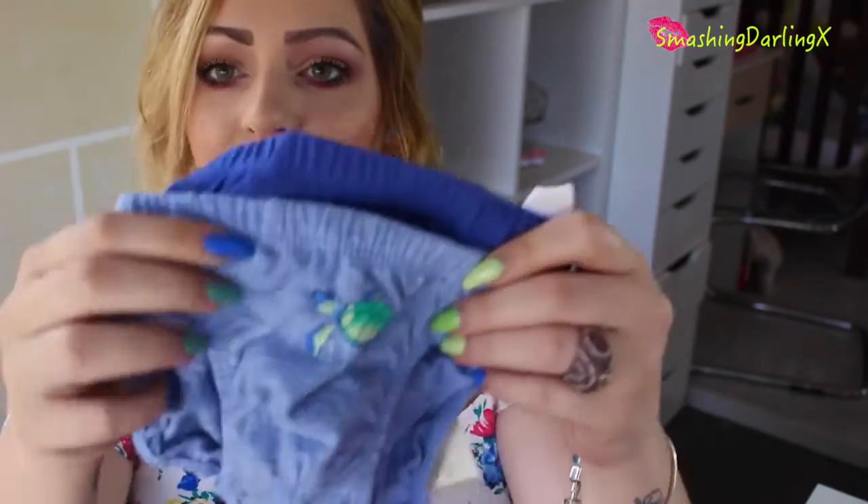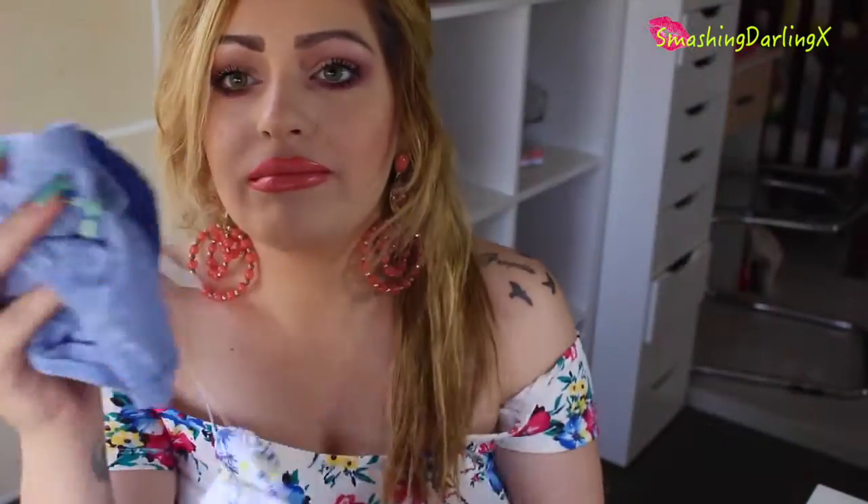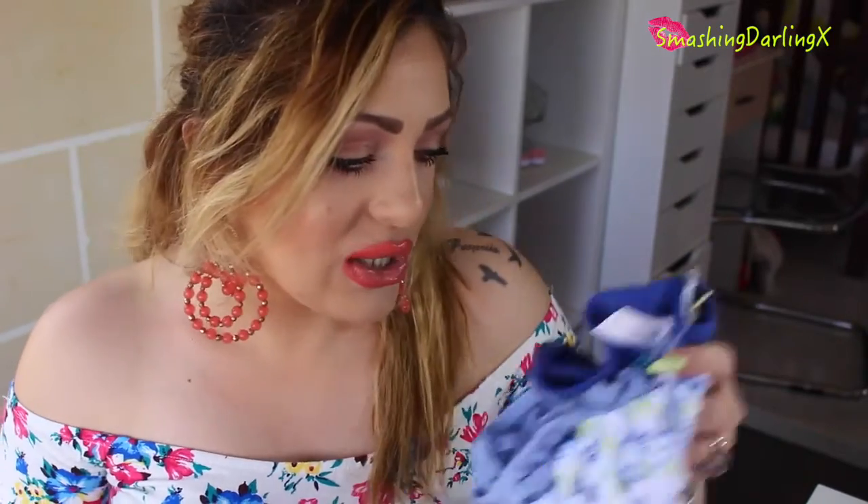Then my mom got Skylar some panties — these are so cute. I especially love this color. I'm potty training him, so I need as many panties as I can get because he's always having tiny little accidents. If you're a mommy and you've potty trained your kid, please give me some advice. He's a good boy — he listens and he knows where he has to do his business, but sometimes he gets a bit lazy. Like all kids do, especially boys. So if you have any tips, bring them over.